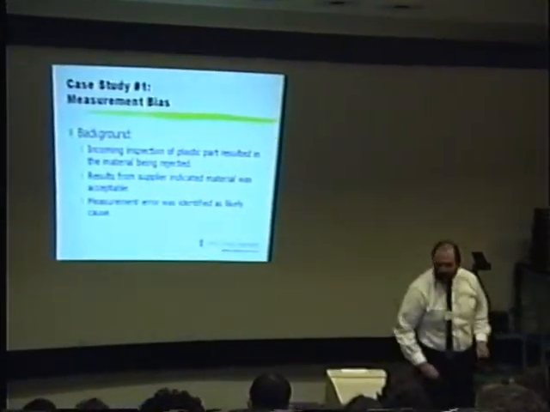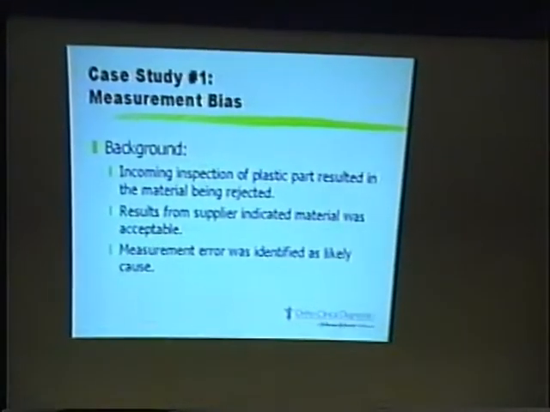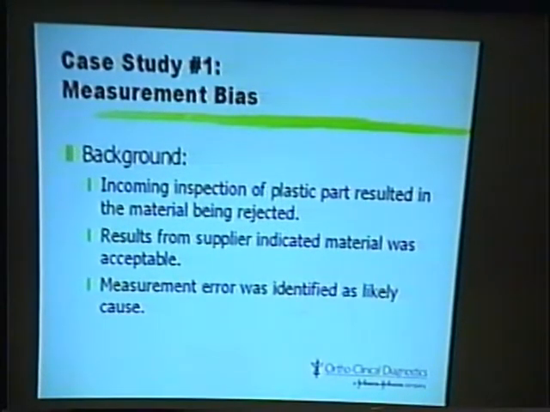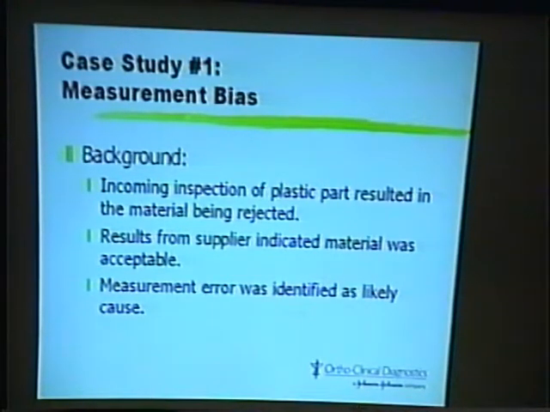First case study is one on measurement bias. This small tip, it's a small plastic tip, is used in our V-Trail system. Every time a sample is placed on our analyzer, a brand new tip is used, so there's no contamination from sample to sample. And basically, a test tube is put on the analyzer. Our system picks up a clean tip such as this, comes over, sucks up the serum out of the test tube, and automatically goes over and places a very small 10 microliter drop of fluid onto the slide that's then going to be used and incubated and measured.